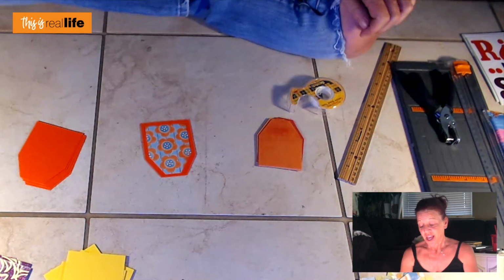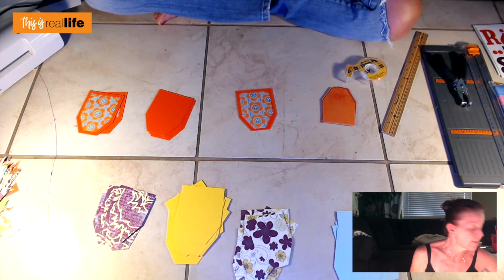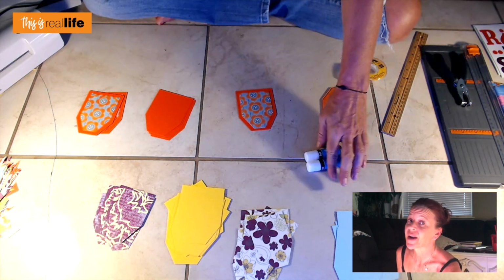How about that? And if you didn't want to use double stick tape because you didn't have any, I just happen to have this on hand, you could just take a glue stick and go vroomp, which I do have some glue sticks in case I run out of this double stick tape, because I don't think I have very much of this to do all of these. So we might be moving on to glue stick as soon as we're out of double stick tape.